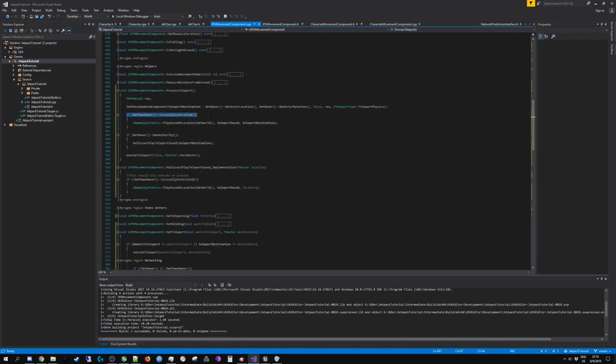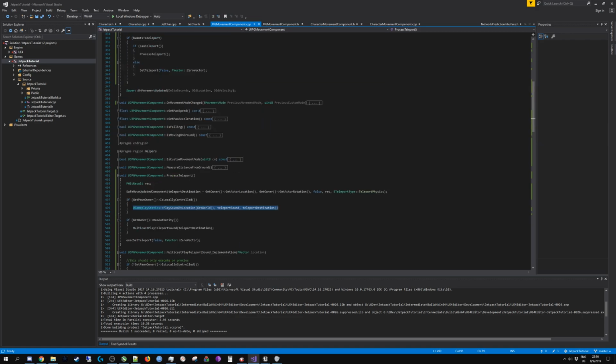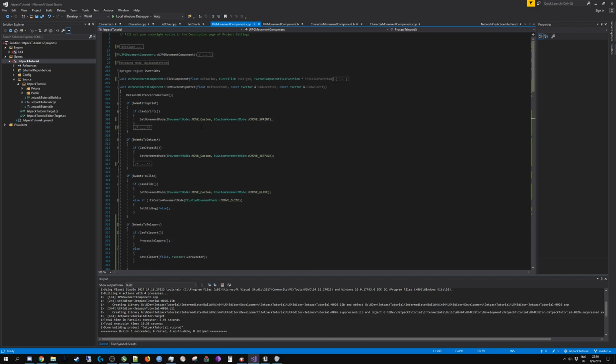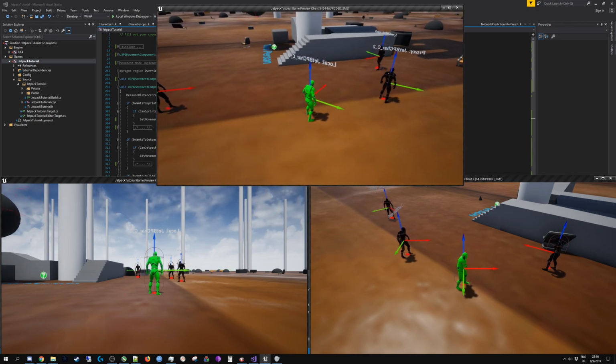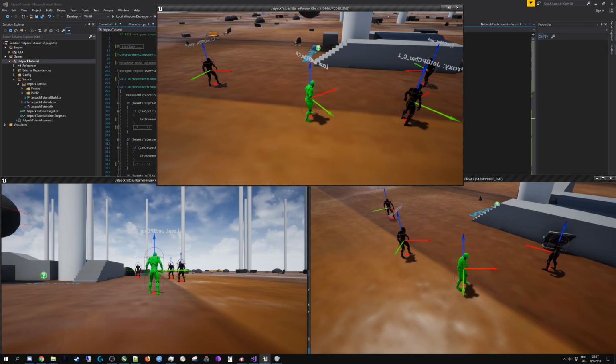Even if I didn't have this condition there, this wouldn't execute because on movement updated is simply not being executed on those proxies. That's why I have to do the multicast thing and just forcibly execute that piece of code that specifically just plays the sound.